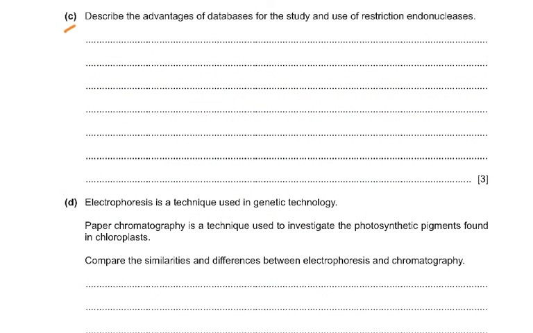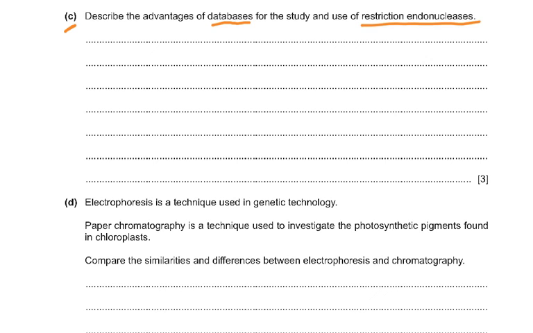And, part C, describe the advantages of databases for the study and use of restriction endonucleases. You see, databases store a large amount of amino acid or nucleotide or base or DNA sequences, and you share this data amongst each other. Then you compare the amino acid or nucleotide or DNA sequences, and then you predict a model, which could be the visual model of the structure of the enzyme, and then you identify restriction endonucleases to use, or even discover new restriction endonucleases.